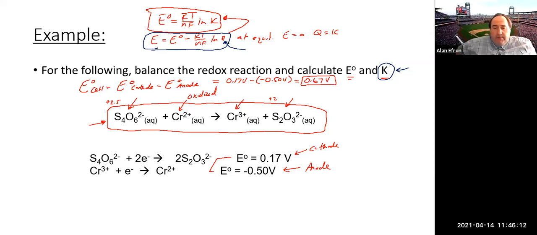Okay, so we got our E of the cell here. And again, we're going with our equation here that does obviously have the K. So we now have E, R is a constant, our temperature there, it doesn't say it, but we'll assume it's 25 degrees, which would be 298. Also a pretty safe assumption if they happen not to give you a temperature, probably safe to assume it's 298 or 25 degrees. F is a constant. So really, we do need to figure out N.